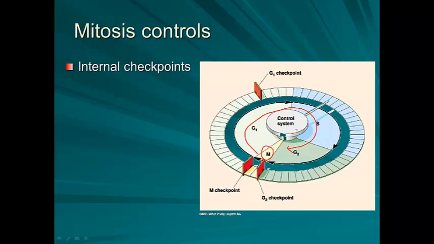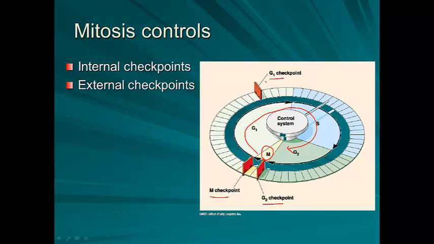Everything should check out before we do that very important process of making copies of our DNA. So once that happens, then the cell undergoes another checkpoint here, so there's a G2 checkpoint before it begins mitosis, and then it goes through another checkpoint after mitosis. And so again, both of these checkpoints are checking for something slightly different than the G1 checkpoint.